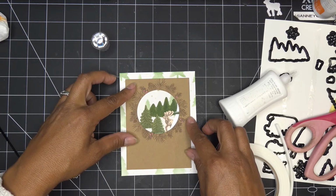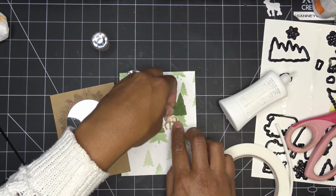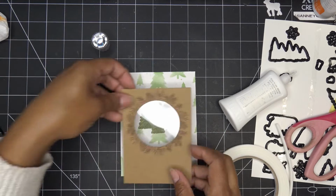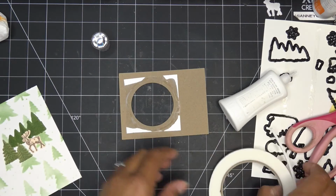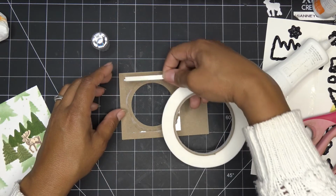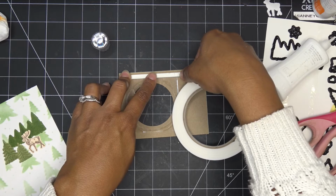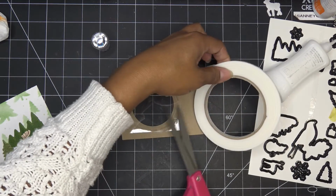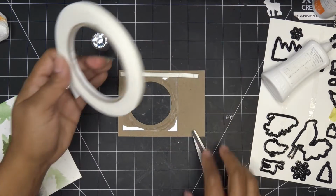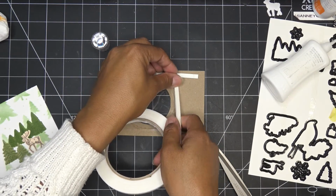Something like that, a little bit higher up, so I'm going to put him a little bit higher up. Looking good. Okay, I'm going to turn this over and then just line it out with some foam adhesive. So with these guys, if you want to just keep your glitter within a certain space, you don't have to fill up this whole space. Obviously, you're never going to see it down here.